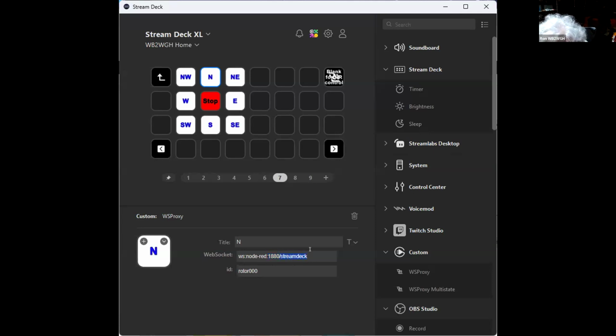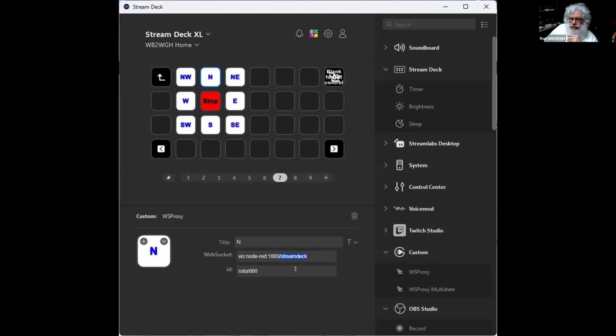/Stream Deck. This identifies on the Node-RED side, it becomes part of the URL, and the Node-RED Stream Deck node ties into that. So you'll notice that when I show you the flow or share the flow out, you'll see this exact same text.